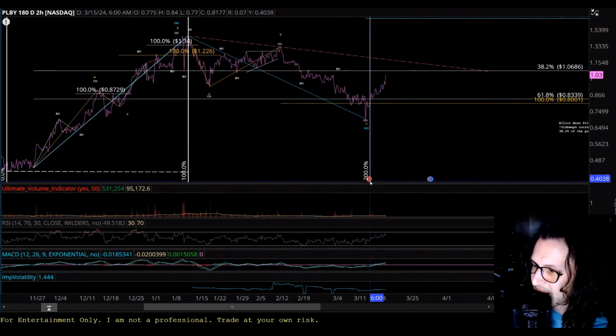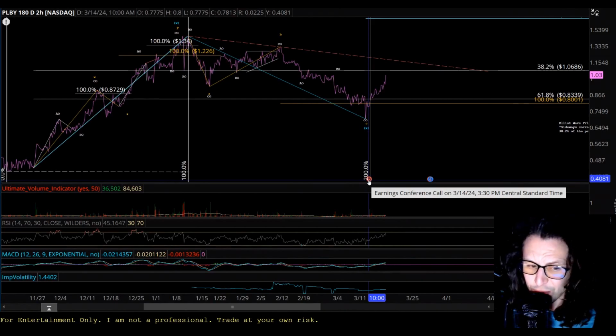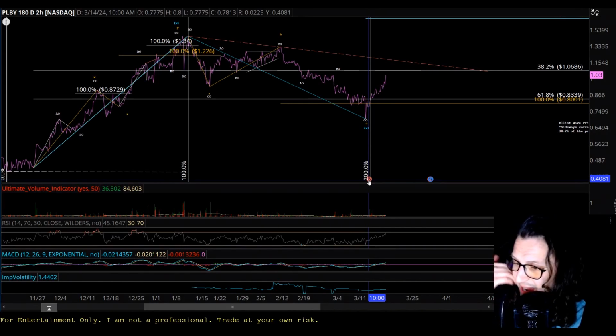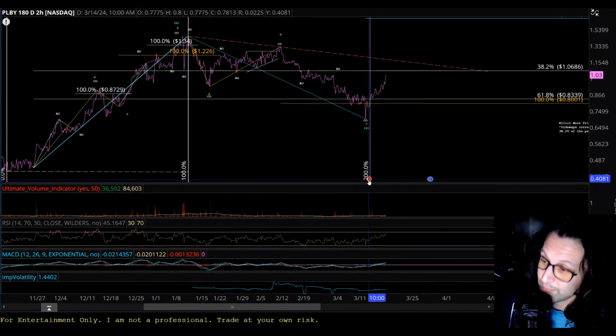We also have to acknowledge that earnings didn't actually happen on the 14th like we expected. Rather, Playboy issued a statement saying that they found some errors in the previous quarter's earnings reports about losses they took, and that they were overstated, which is crazy, which means earnings are going to be inherently positive, I believe, in that they're going to say, hey, we didn't lose as much money as we thought we did previously. Hopefully they're making money now.